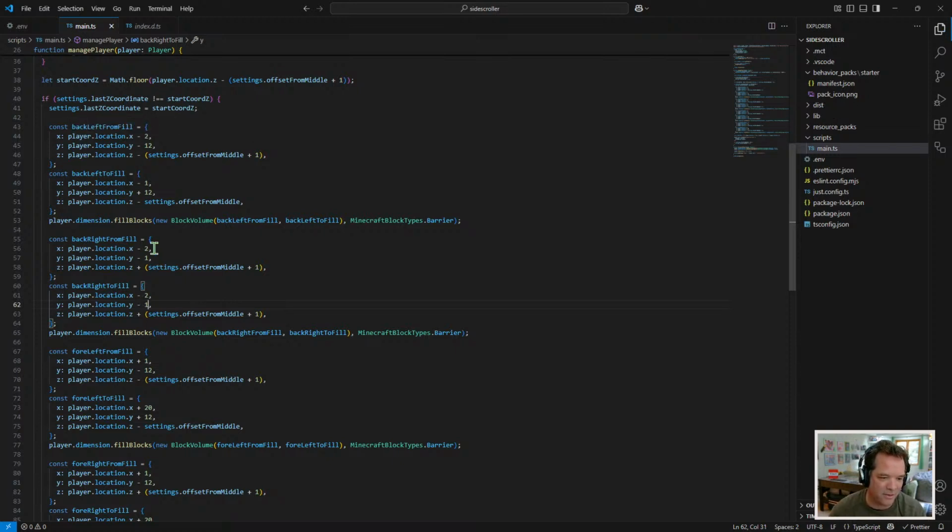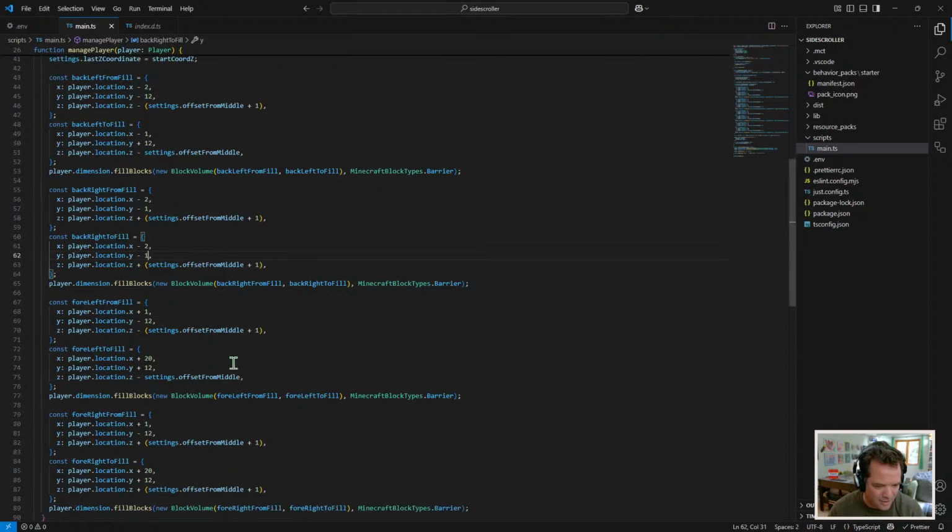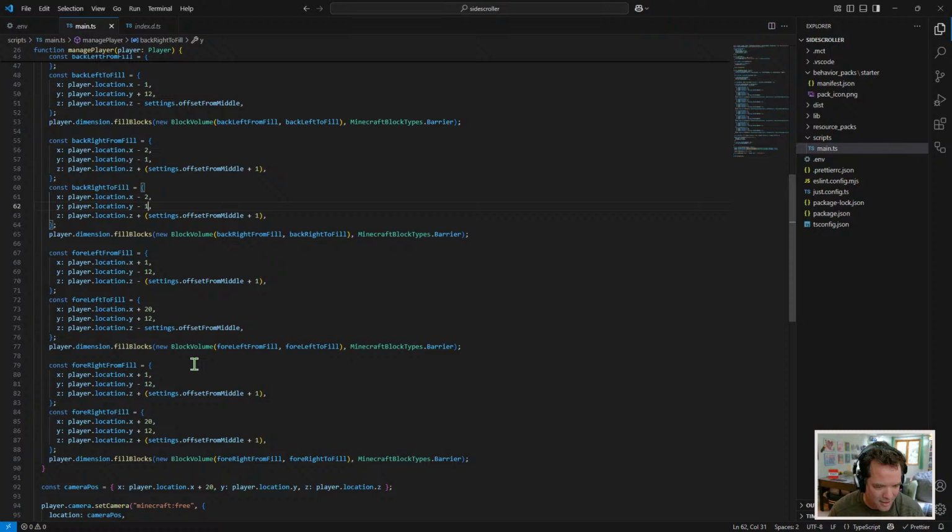So back left fill. This looks about right. This is where bugs come from. Okay, let's. Oh wait, huh? Oh, yeah, this is wrong.